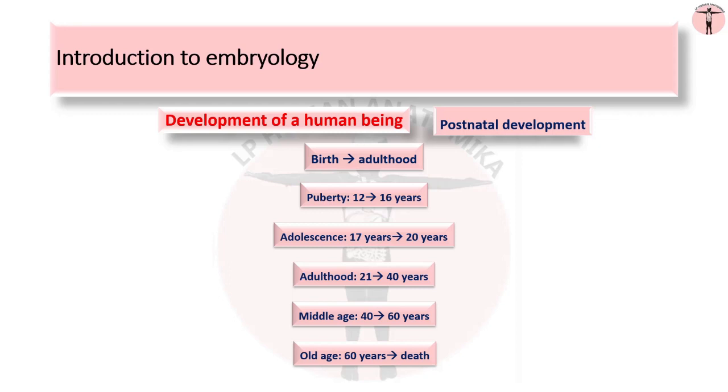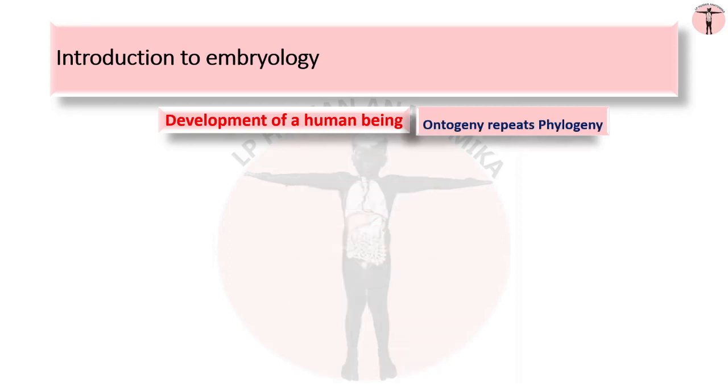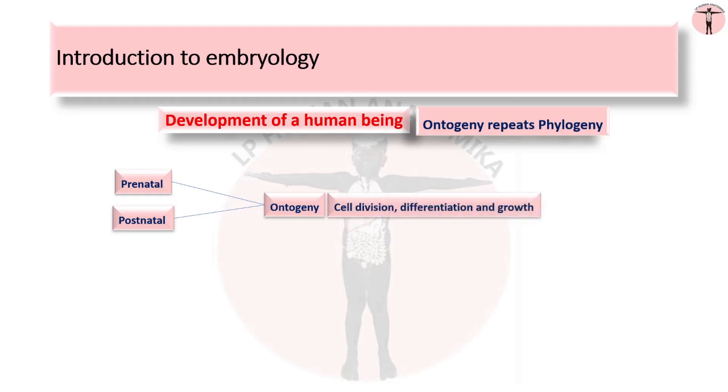Now we have gone through different stages of prenatal and postnatal development of an individual. The complete life cycle of an organism involving these two stages, prenatal and postnatal periods of development, is called ontogeny. It is the expression of the blueprint of life hidden in genes. It includes progressive changes followed by retrogressive changes. It involves various processes such as cell division, differentiation, and growth.